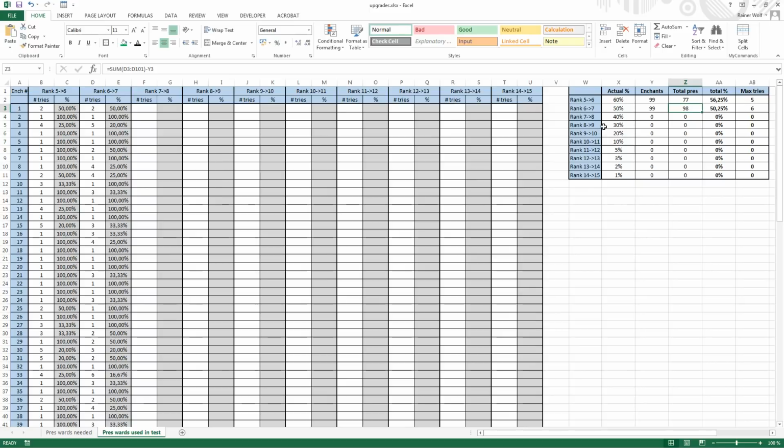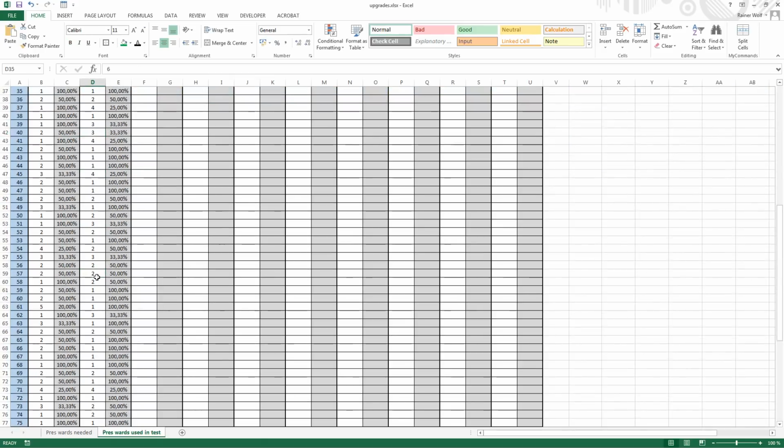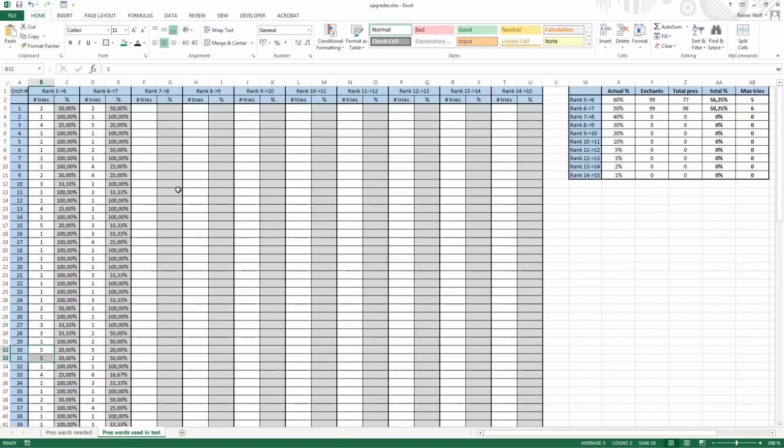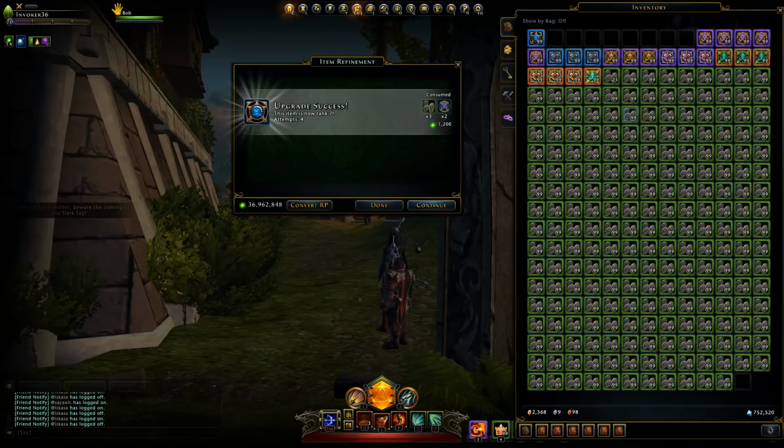Very close to what it should be. The maximum tries, interestingly, is one higher than from 5 to 6, and this actually happened only once, I think. Yeah, it happened once. The 5 here happened more often, but here the 6 only happened once. So let's continue with the 7 to 8.